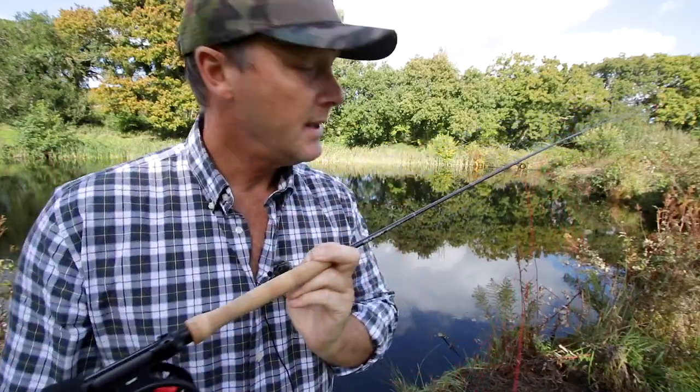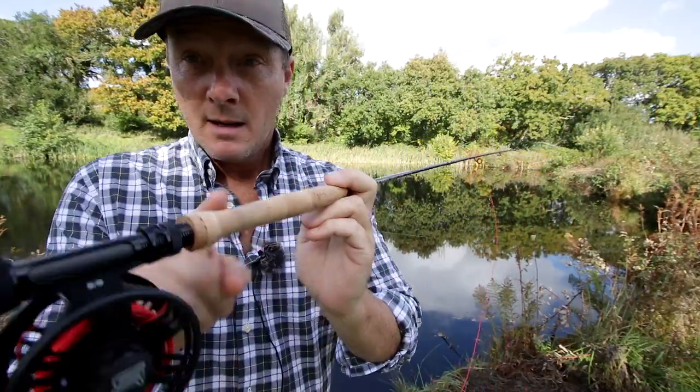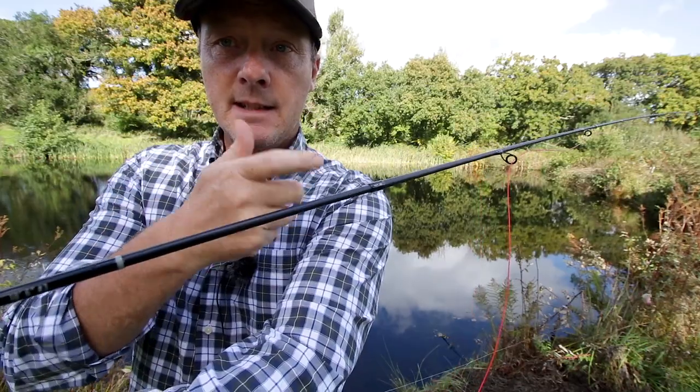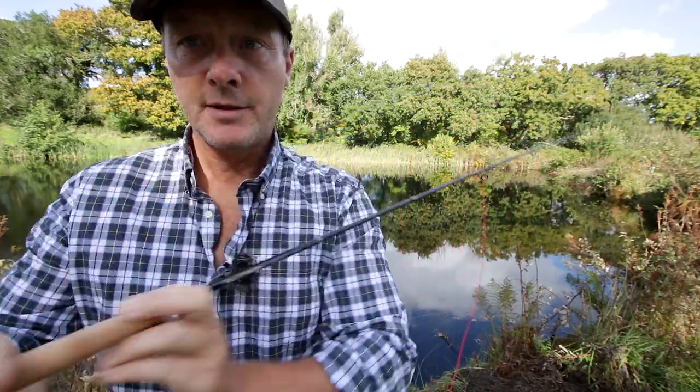Change. Microlite GT, 10-foot 6-inch, 3-weight, 5-piece. Cork, very slim cork handle, matte black blank. Alignment guide settings, you can have it on left, right, or in the middle. Fuji Torsites all the way through.